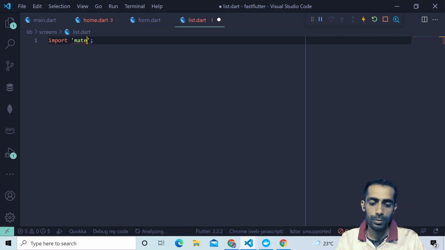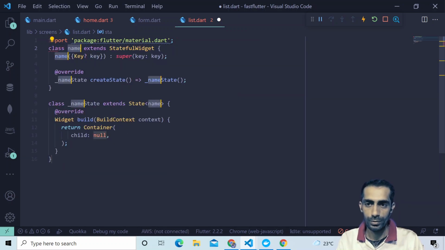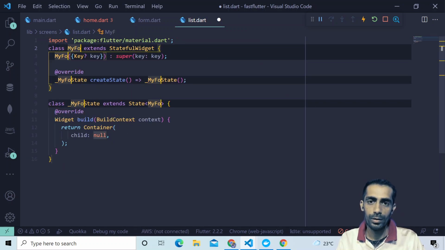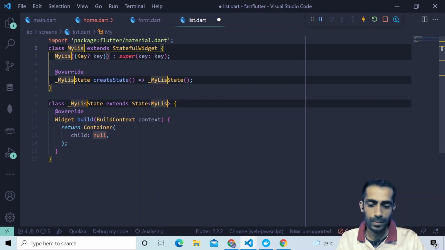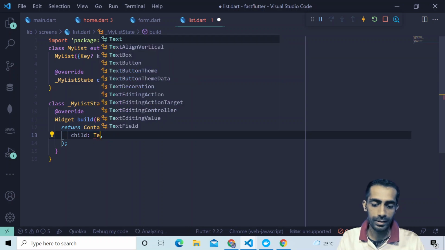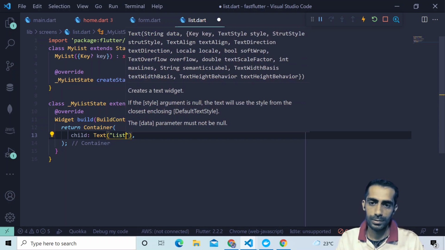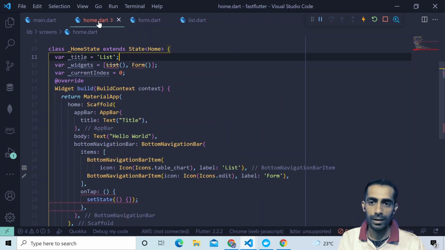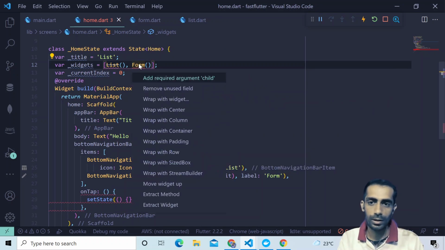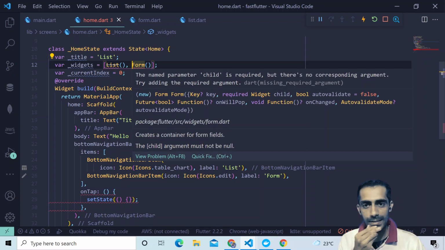Import material dot, and we can say stateful widget my list this time. And once we have it inside container, I'll directly create a text which will be list most likely. And if I go here I just need to hit control dot. Okay, this will be my form, I guess.